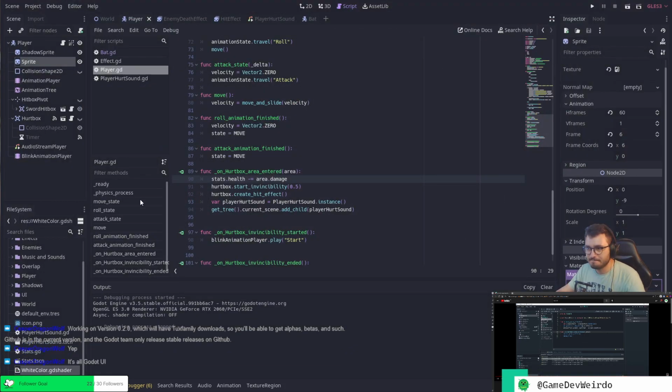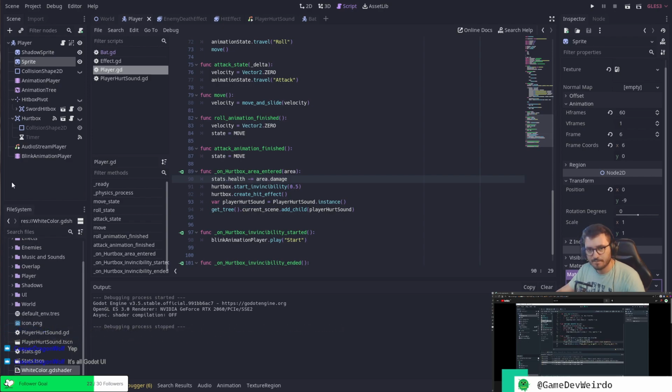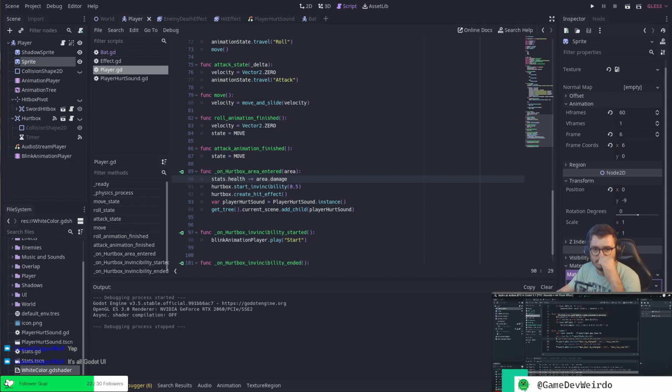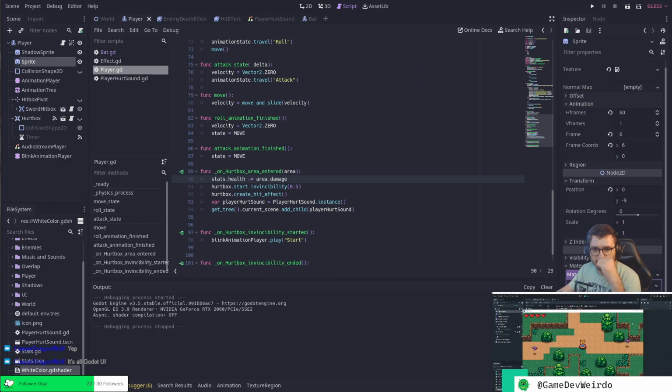We don't need the area for this one right here, we don't need the body. For this one right here, we don't need to return a value, so we can ignore both of those. You can see it adds a little comment to make sure that it's ignored. And then when we run our game, we should no longer get any messages like that. And now our player should be able to take more damage if the enemies deal more damage to us.